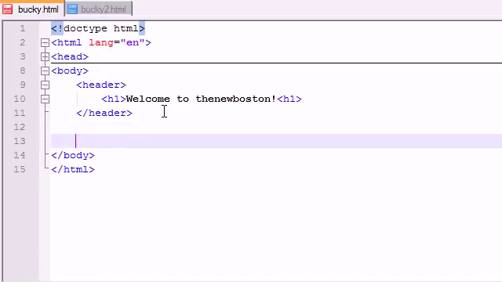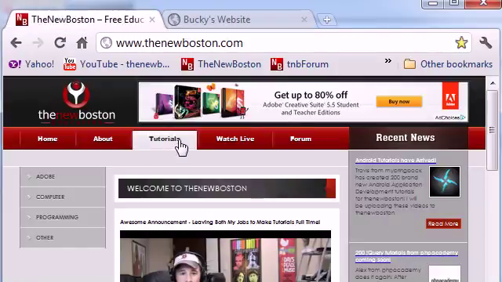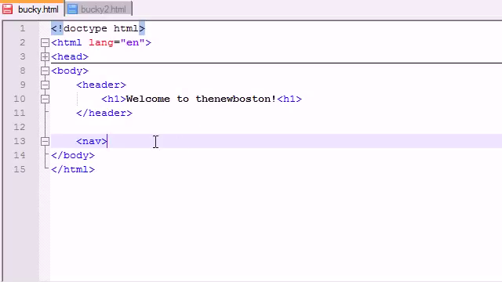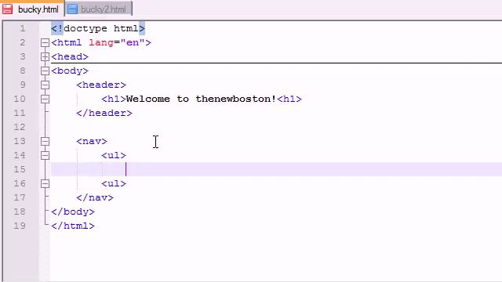Aside from that, let me think of the order I want to do this. I'll tell you guys about the navigation next. The navigation, if we look, is all of these links right here. It's the main navigation for your website. And the tag that they figured was best for that is nav, short for navigation. Since we don't have all those images and rollovers, we can just make an unordered list, ul, and throw a couple list items in there.